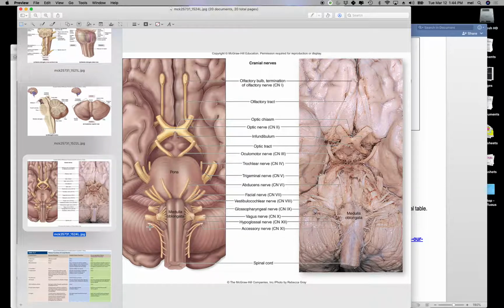The only thing I want to caution you about asking off a model is when you get the model, make sure that these bottom nerves that you're looking at are not cervical spinal nerves, because some of the models have a few of the spinal nerves on them. And if you start from that side and go up, you're going to get them wrong. So start from number 1 and go down, right? And then you can do process of elimination. Now, obviously it's pretty easy up here, right? Not a whole hell of a lot going on. It's down here that it gets pretty hairy and you need a little practice with it.